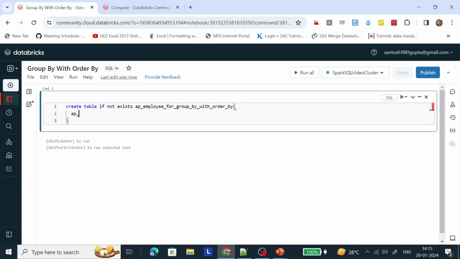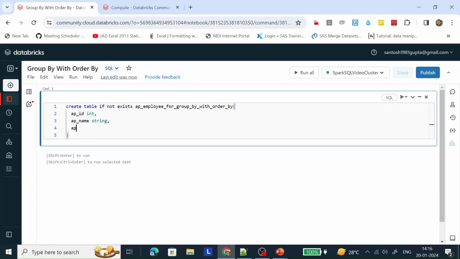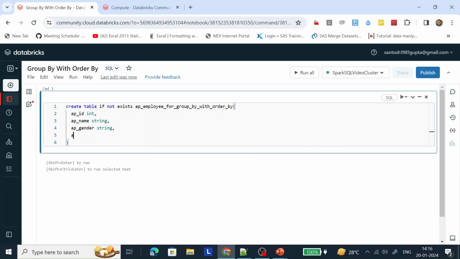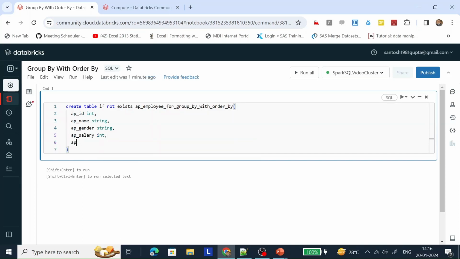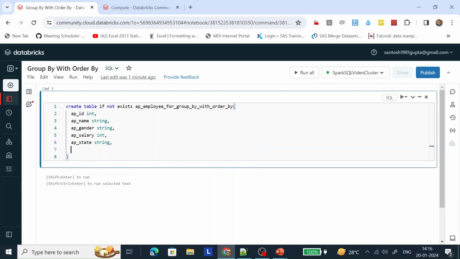These are the attributes: AP salary, AP state, AP state is of string type, and the type of the table is delta.